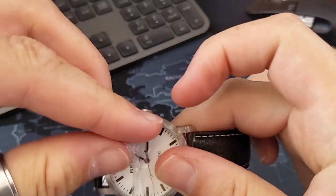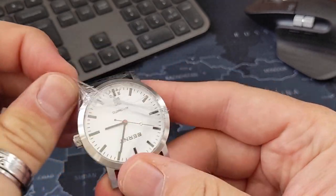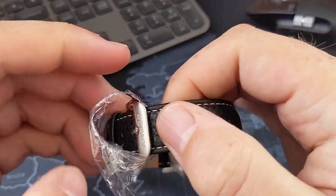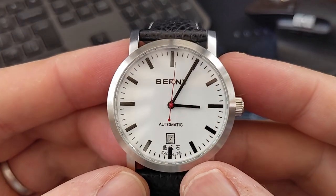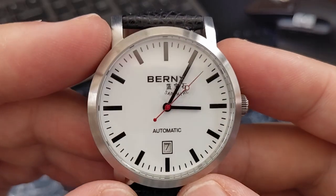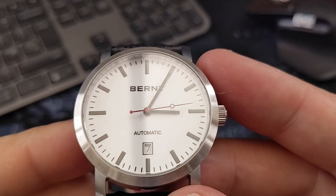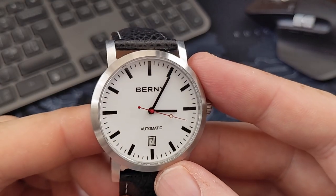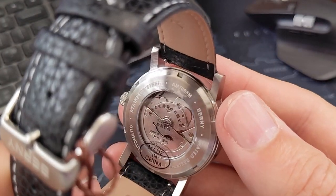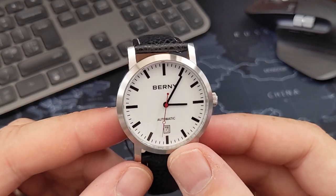It's an automatic - just trying to get this wrap off. I'm really pleased with this, it's a really nice looking watch. Lots of people commented about Bernie and how good they are. I also saw Gary over on 'I Like Watches' had done a review on this. There's another sticker also stating it's sapphire. I'm thinking of getting a Mohs tester to double-check before the review. Nice open caseback as well.